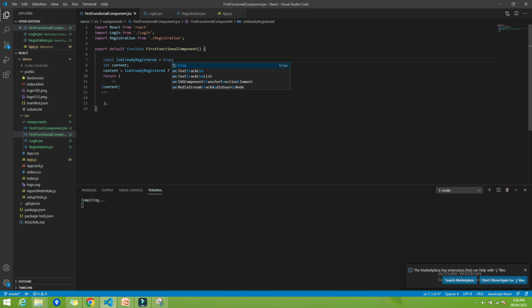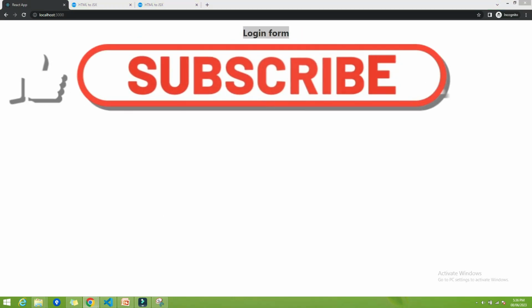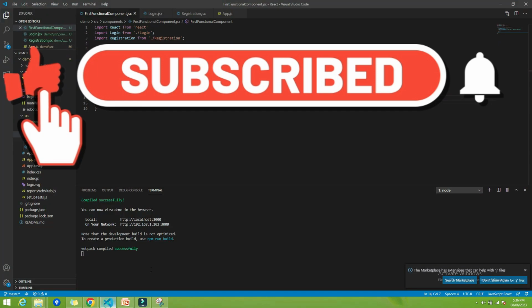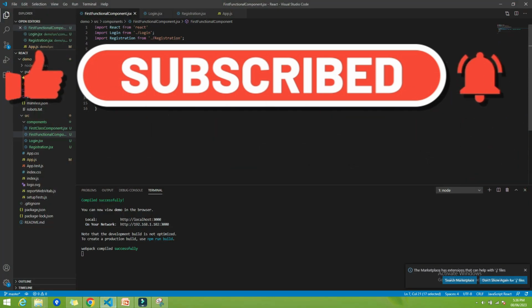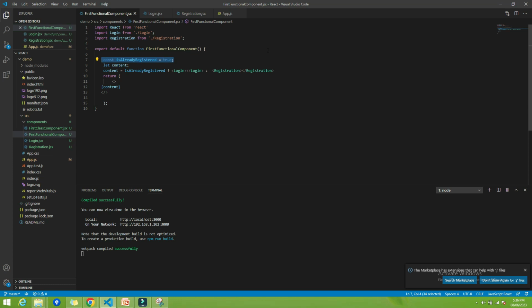The user is already registered, so I want to show the login form, and it should display the login form. Here you can see whichever component it is rendering, it is rendering dynamically based on the value of this variable. This is nothing but conditional rendering.